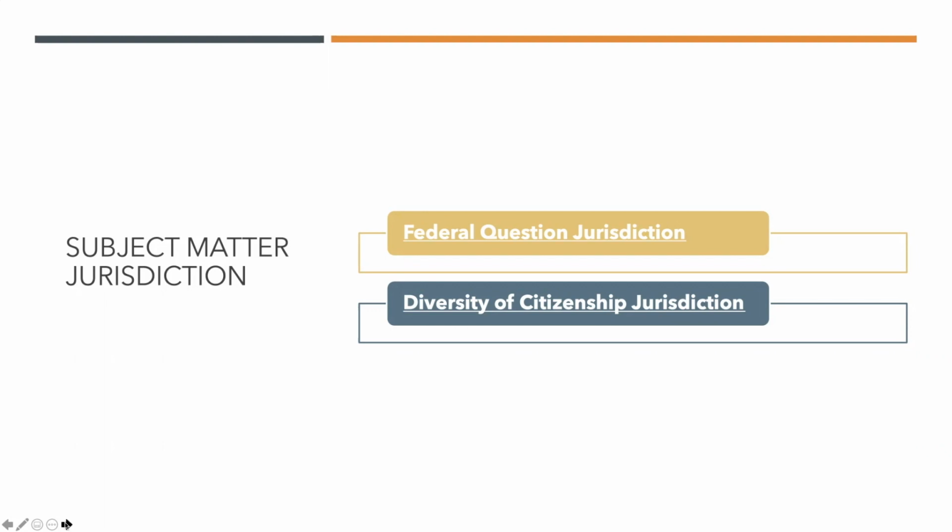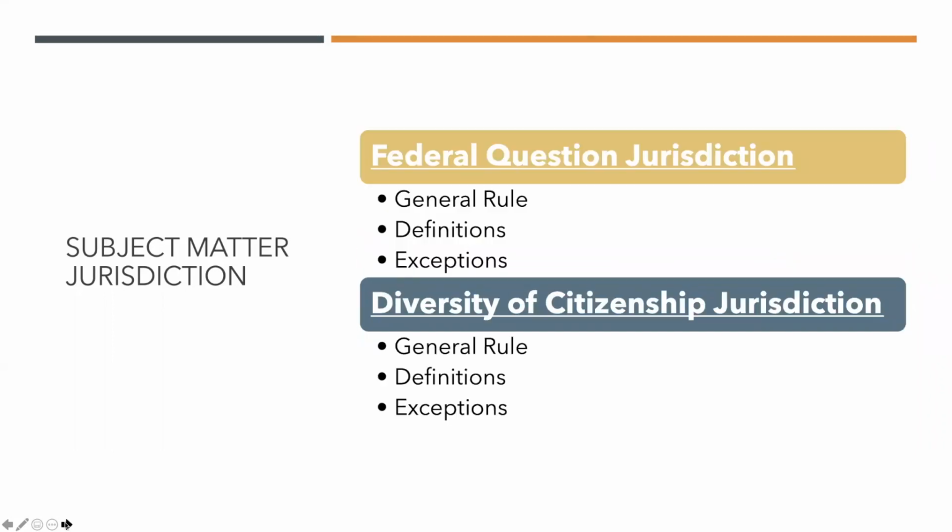And these subtopics, like I told you, are issues or potential issues. So when I'm looking at a fact pattern that's testing subject matter jurisdiction, I already know that a potential issue I need to look for in the facts is whether federal question jurisdiction is present and or whether diversity of citizenship jurisdiction is also present.